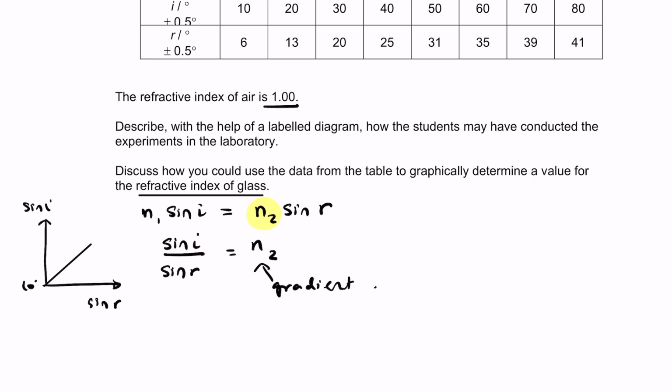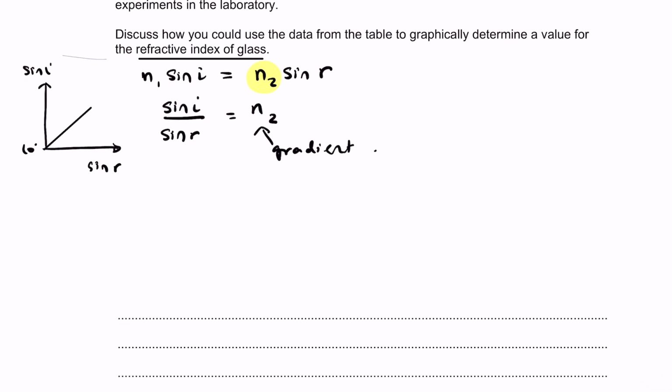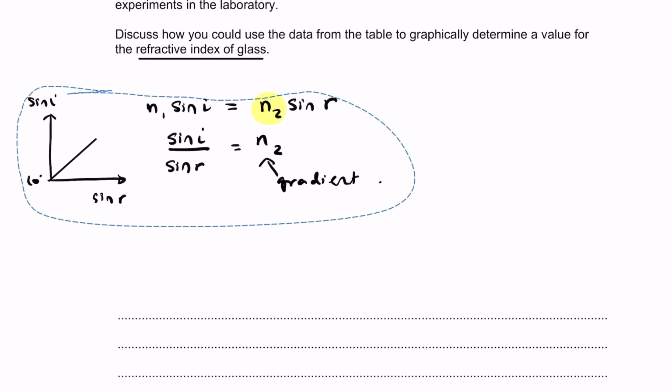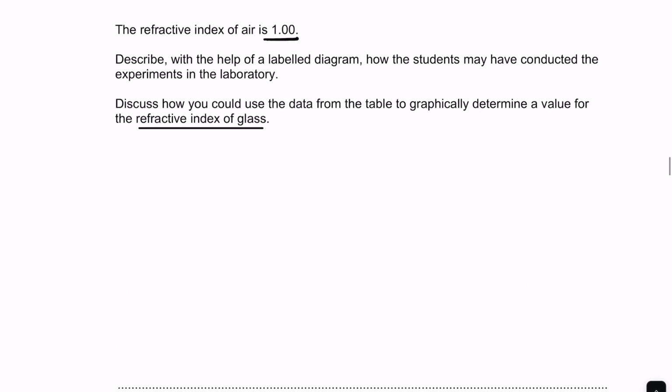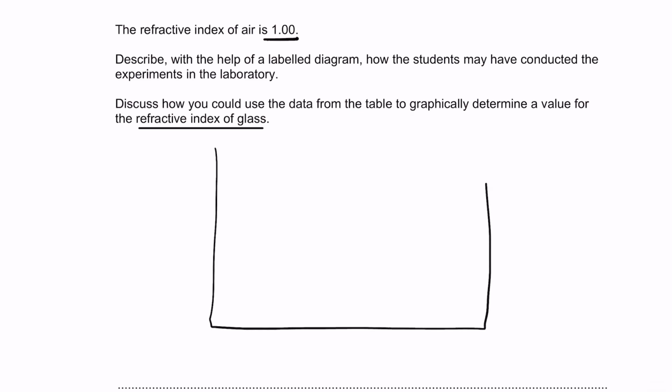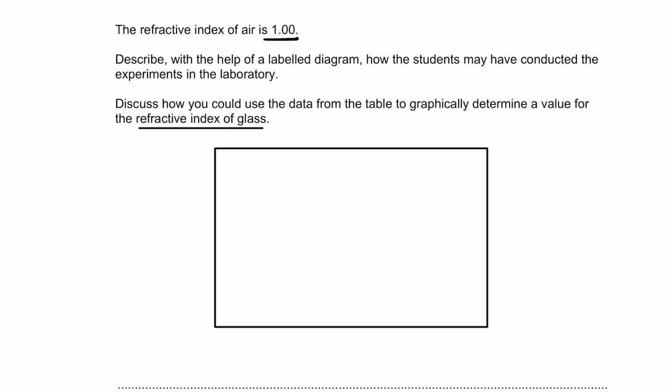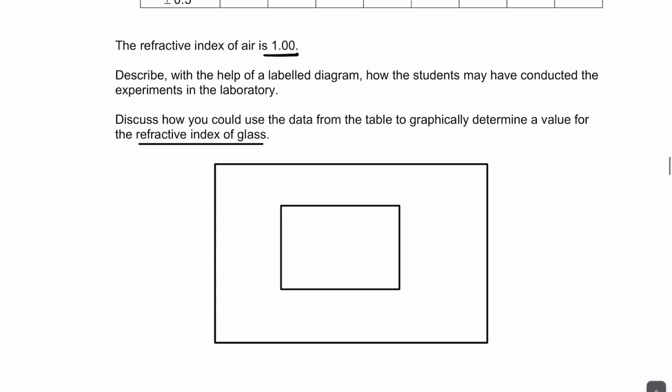So now how do I conduct this experiment? How do I figure out sine I and R? Well, for that, let's put this at the bottom so that I can use it to further explain. Oops, I don't have enough space, let's put it over here. I'll get rid of it if need be. We are going to use an A3 white paper, and on top of that we are going to place a glass block. And we're going to use a ray box or a lamp with slits, whatever works. We are given a ray box, so we're going to just use that.